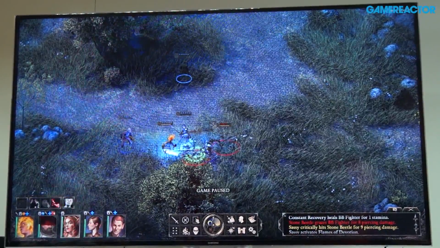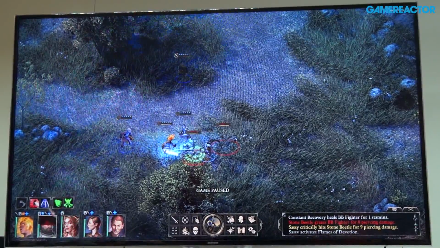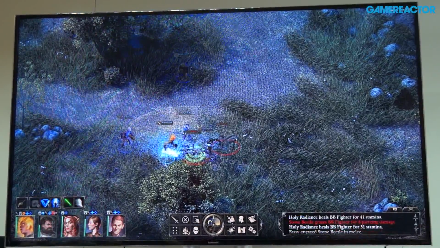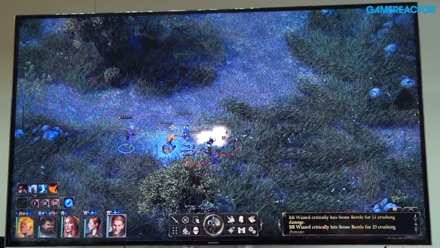And because the fighter is starting to suffer a lot of damage, we're going to have him use his Vigorous Defense. Vigorous Defense is what the fighter is very good at. It's very good at holding a line. They don't do a ton of damage, but fighters can really take a lot of punishment and also just ignore a lot of attacks through their high defenses.